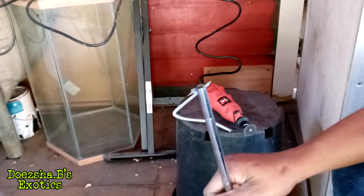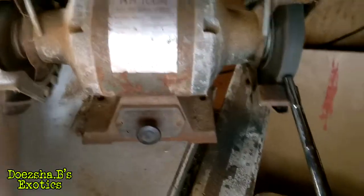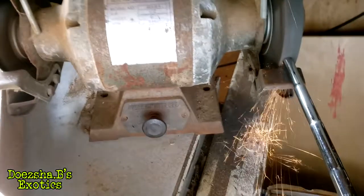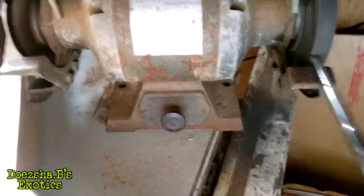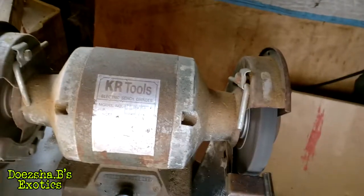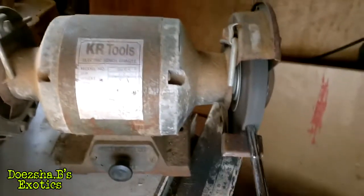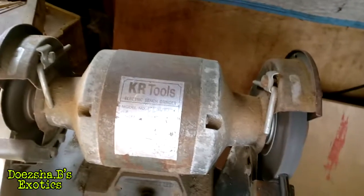All right. A little bit of grinding, kind of hold the camera or the phone in one hand and there we go. Better than it was. Not too bad. I'll just do a little bit more. And I am using one hand to do this, so it's not gonna be the best job, but it will get the function done. So that's good enough for me. Cut off the grinder. And then we'll go to the next step.